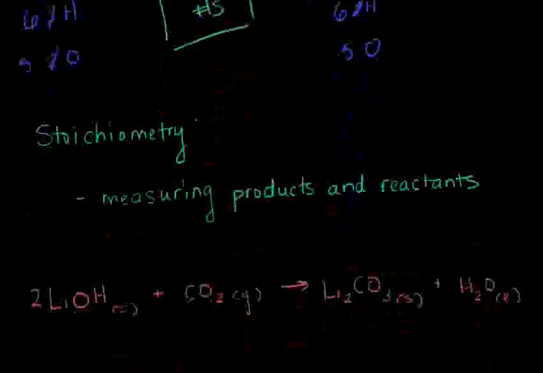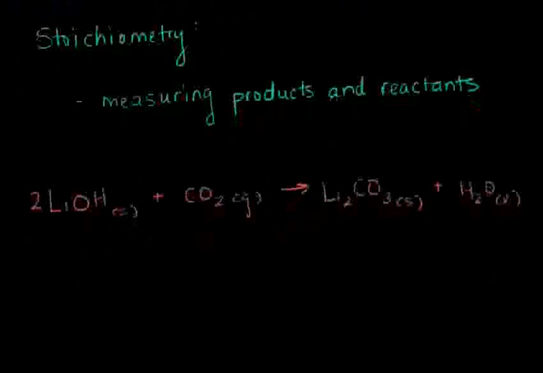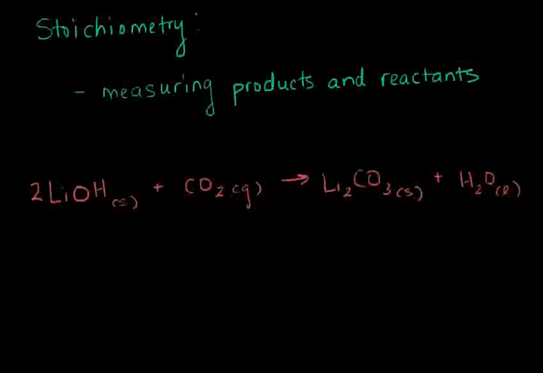And so now that we know how to balance chemical equations, we can take a look at the study of stoichiometry. And stoichiometry is essentially just a study of measuring the relative numbers of products and reactants in a chemical equation. If I say we start out with a certain number of reactants, can you tell me how many products we produce in our chemical reaction? That's what stoichiometry is all about.